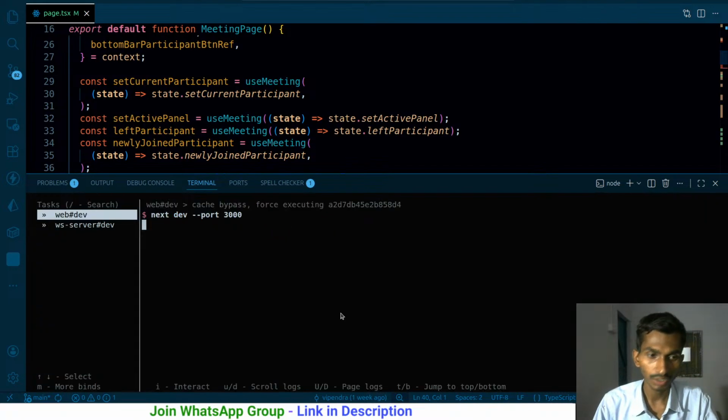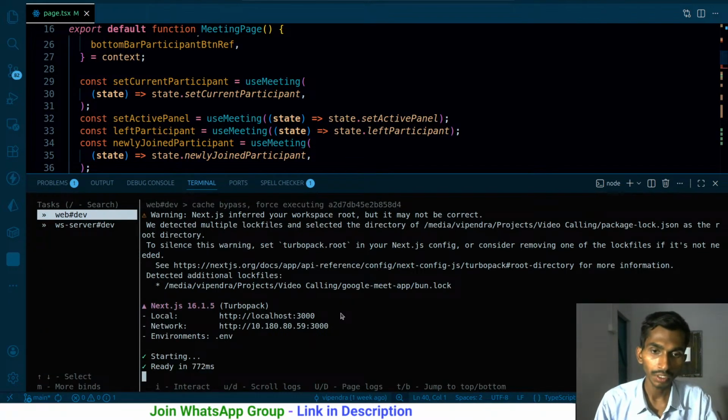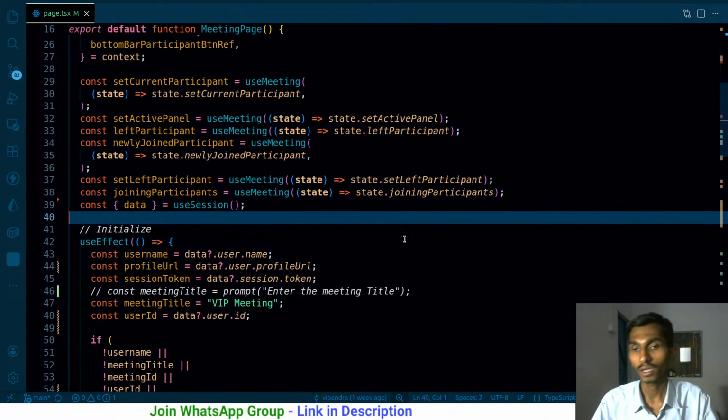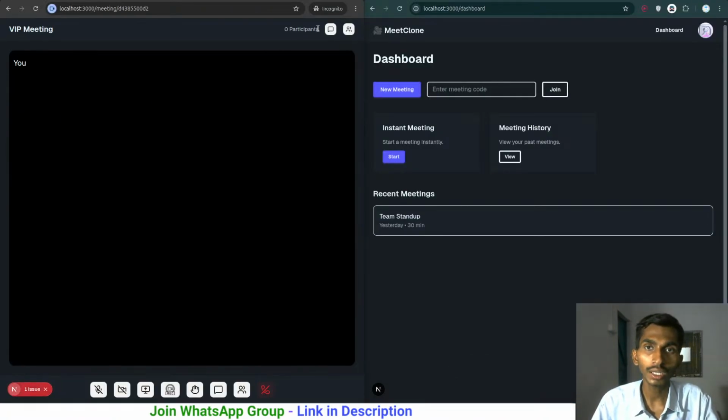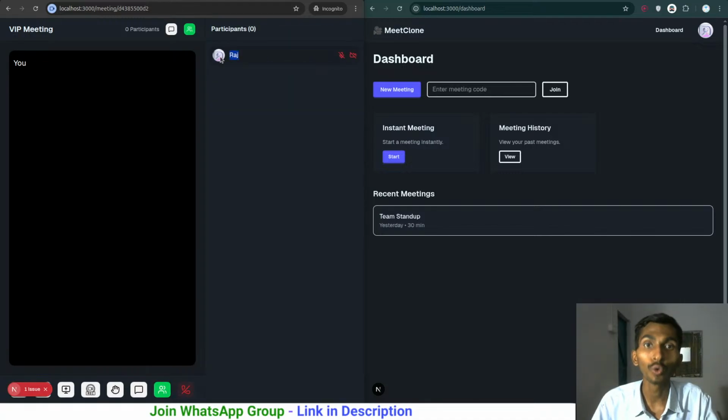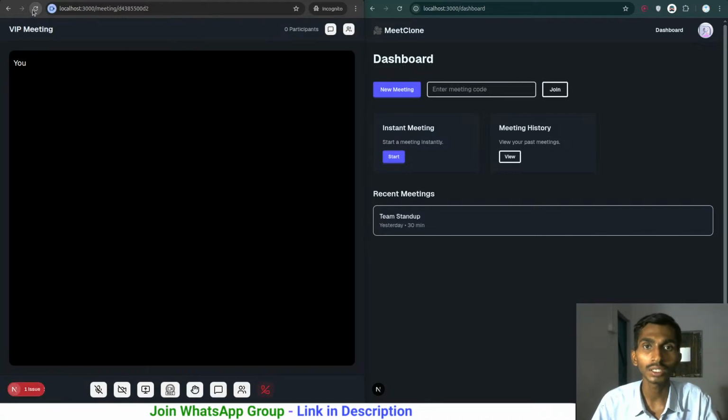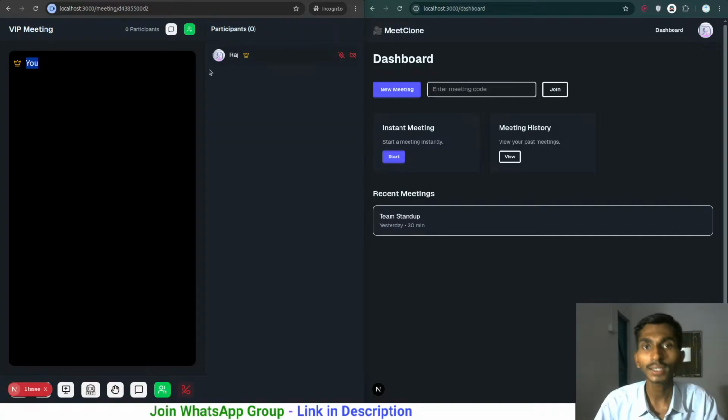There are still few bugs here. It did not work as expected, like at least yet. Let me click on new meeting. I should automatically become the host. Am I becoming the host? No. If I reload the page again, then I'm becoming the host. I'm getting this crown over here. So it happens the second time. It doesn't happen for the first time. The second time I become the host.